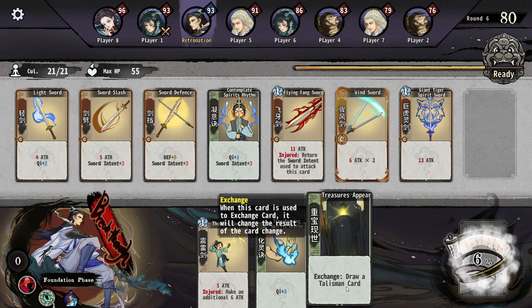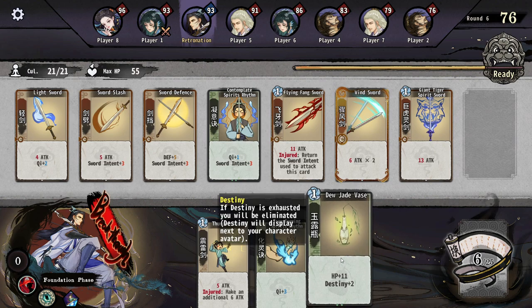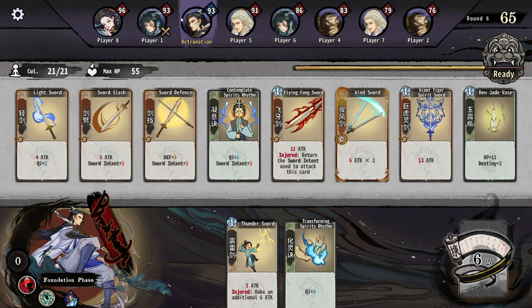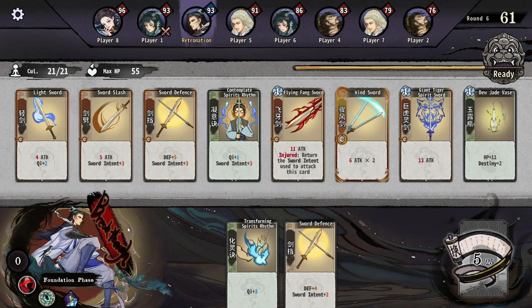Exchange this, draw a talisman card. So if we exchange this, we draw a talisman? If destiny is exhausted, you will be eliminated. Oh, wait, 2 permanent actual destiny. I'll do it. That's my HP up there. We got a breakthrough.